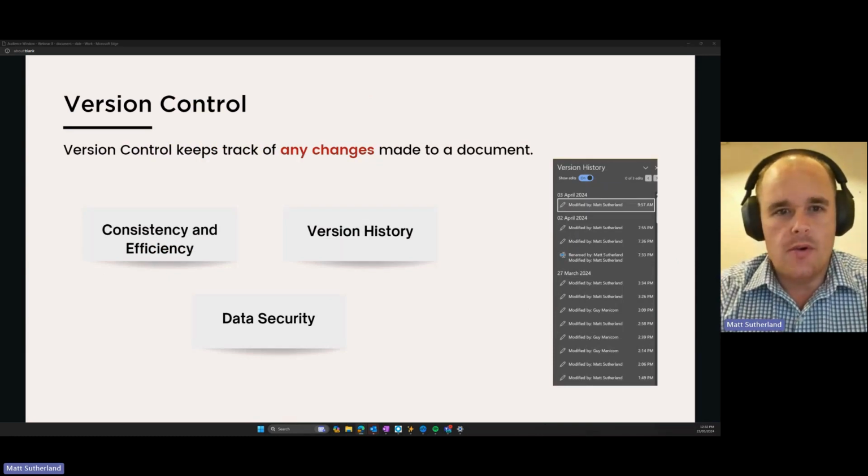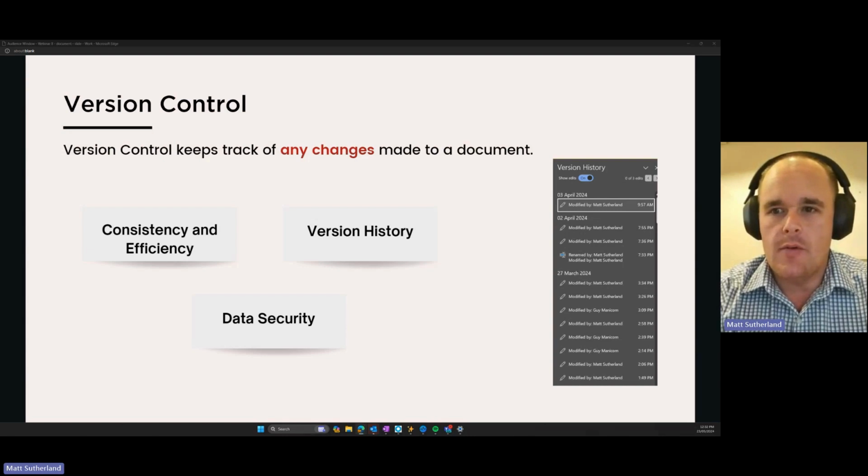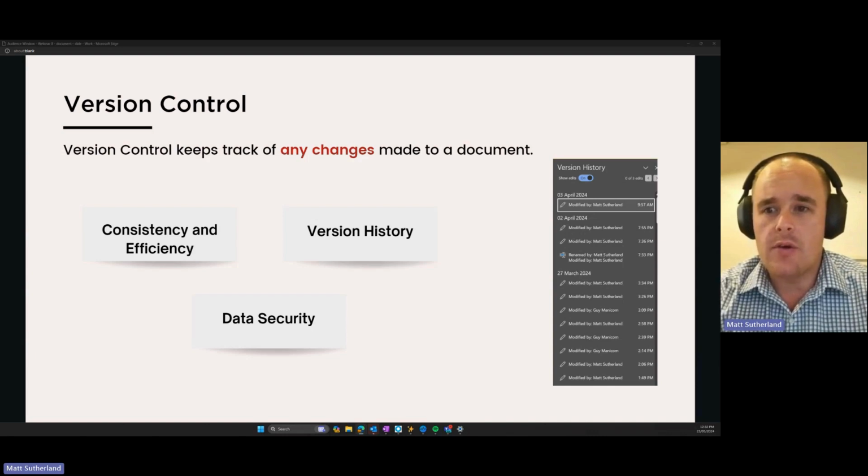Version control is very helpful when you're working on a document with other people. You can see here from the image lots of modifications that are made on a file. It's very important when you're working collaboratively to understand what's changed in a document and who by and when. So what this will do is keep track of changes to a document and ensure that the latest version is available, but the older versions can be accessed as they were, and be retrieved and compared if need be. So this is important because it ensures the team can make sure they're working on the current document.